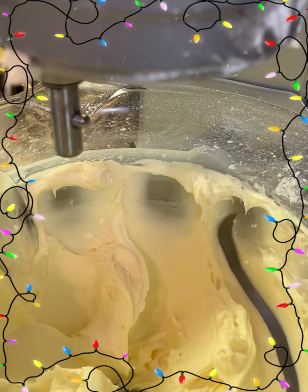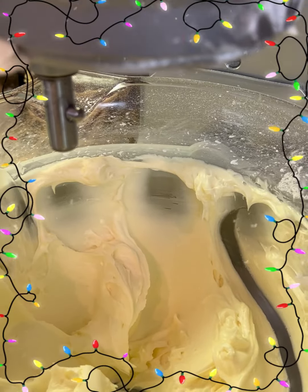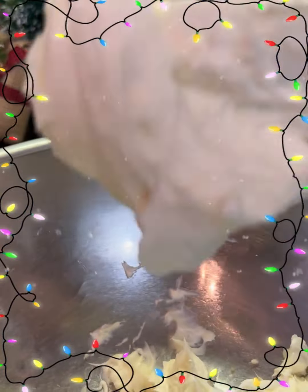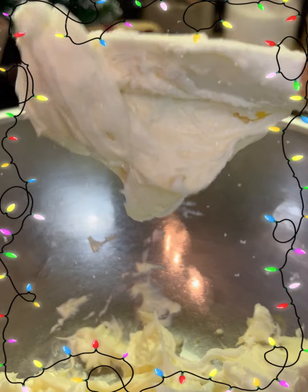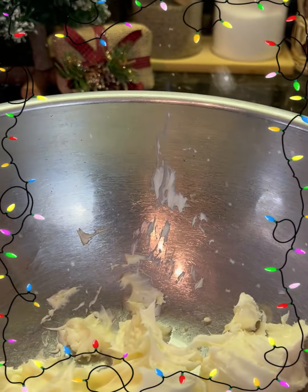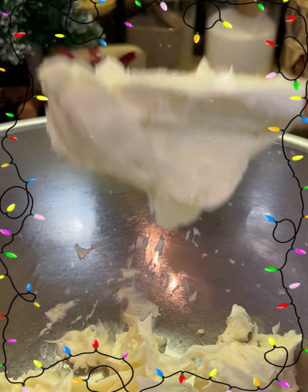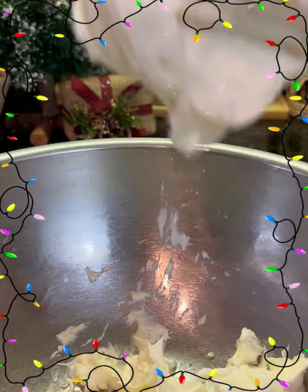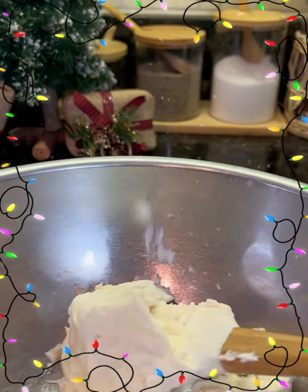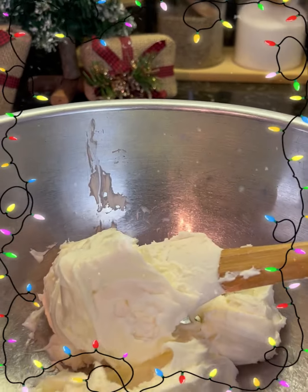If it's beat a long time, you're going to have something that's not really spreadable, and when you finish, you want it to be this. You want this stiffness, this smoothness. You don't want it to run off your spoon when you dip down in there. So once you get everything smoothed out, put your cream cheese in there last and beat it for no longer than 2 or 3 minutes, and it's ready. Okay, so I'm transferring this now.